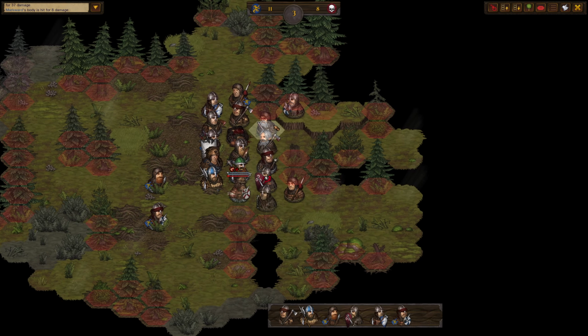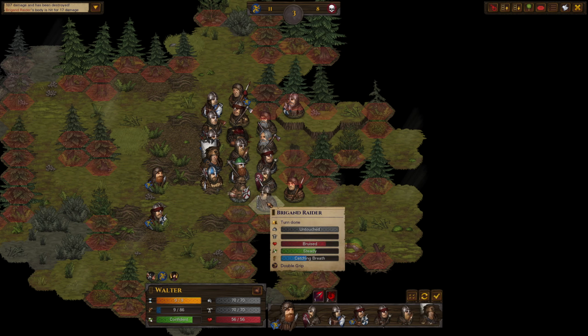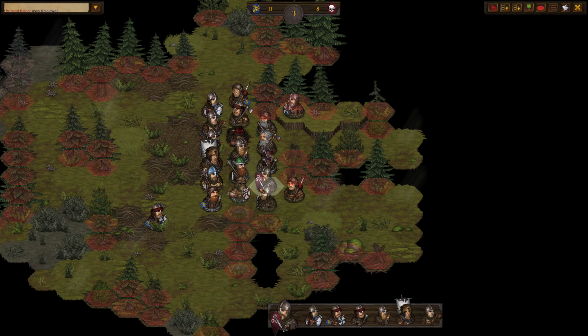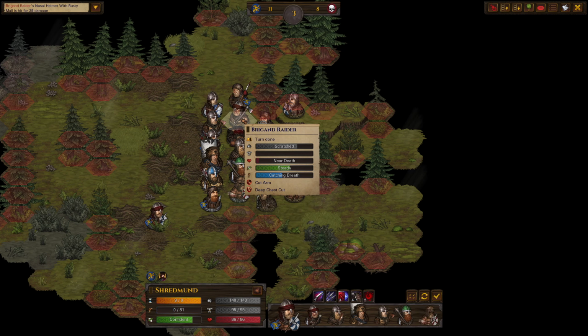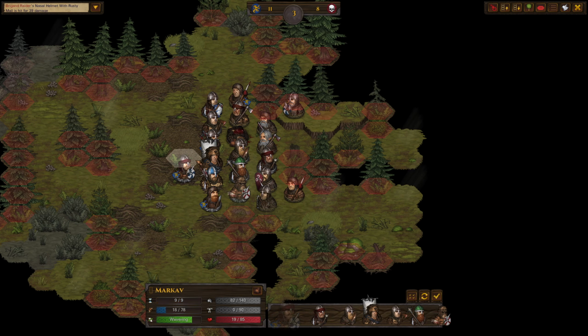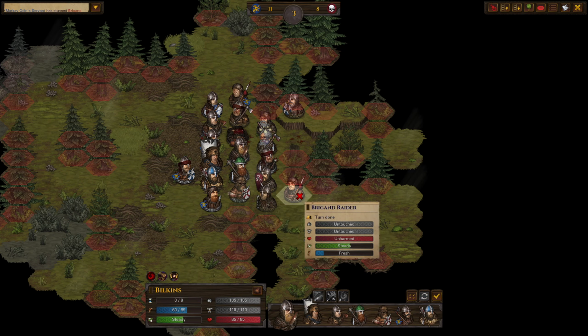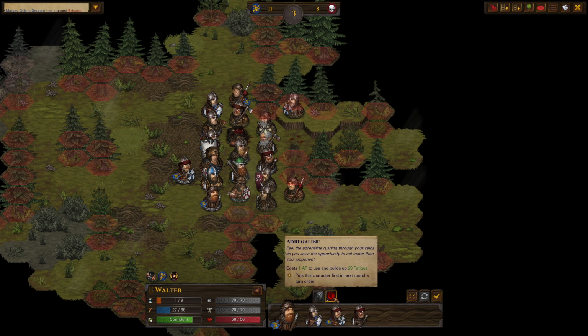Good hit, Kurt. Good hit, Niels. I lose Markov here too. Of course he hits the head. Bummer. Alright, let's get Shredmond in there. Go for the stun. Full adrenaline again. Hopefully we can get a hit on one of these guys. Full adrenaline with Krakor as well. We really want to hit this Brigand Raider here.